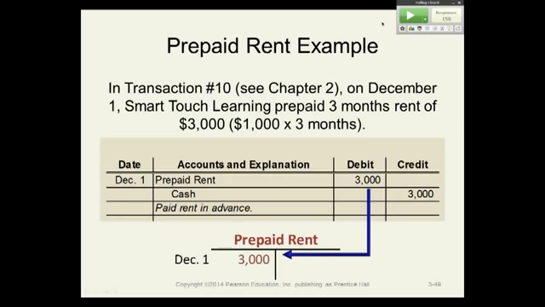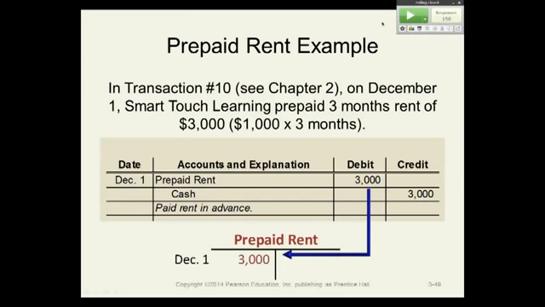But here's the problem. The problem for us with the time period assumption and matching and everything else is the following. We have to have what we call a cutoff, and we have to cut the period. Let's say they paid it in 2013, and this is December, and that's January and February 2014. So the problem for us is that we have to come up with a clean cutoff with respect to that prepaid rent.